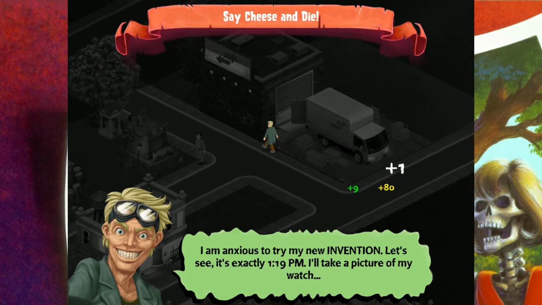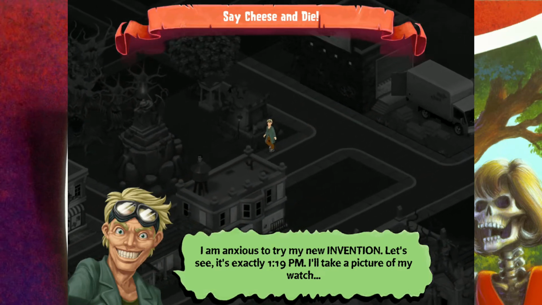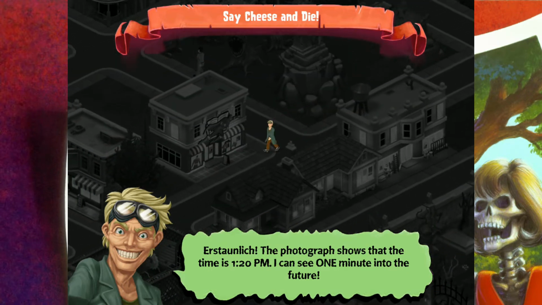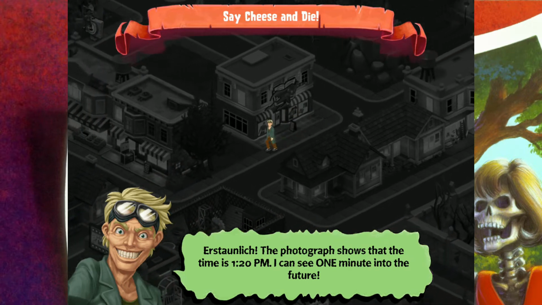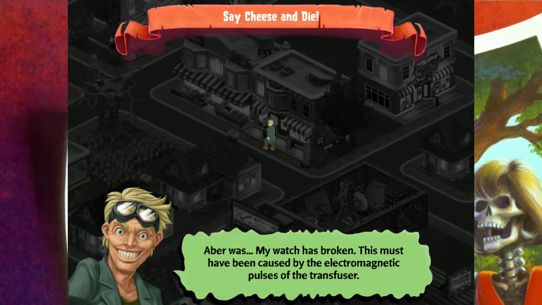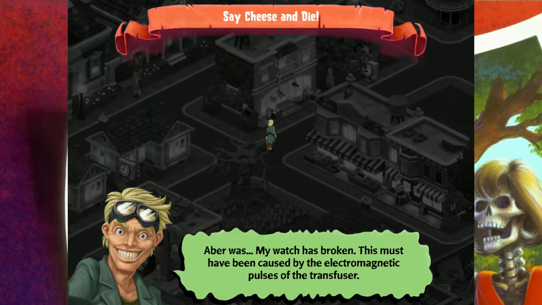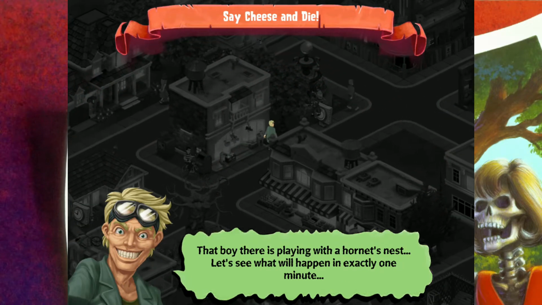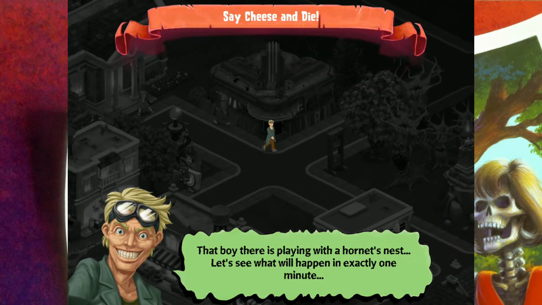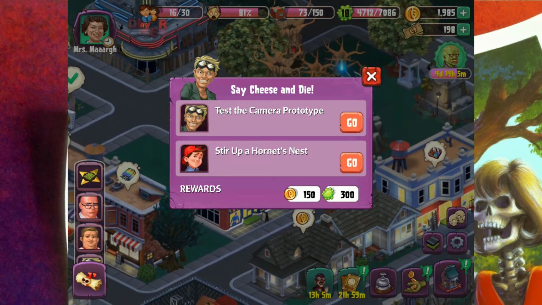I am anxious to try my new invention. Let's see. It is exactly 1:19 p.m. I'll take a picture of my watch. Eureka! The photograph shows the time is 1:20 p.m. I can see 1 minute into the future. My watch is broken. This must have been caused by the electromagnetic pulses of the transfuser. That boy there is playing with a hornet's nest. Let's see what will happen exactly 1 minute. Test the camera prototype and stir up the hornet's nest.